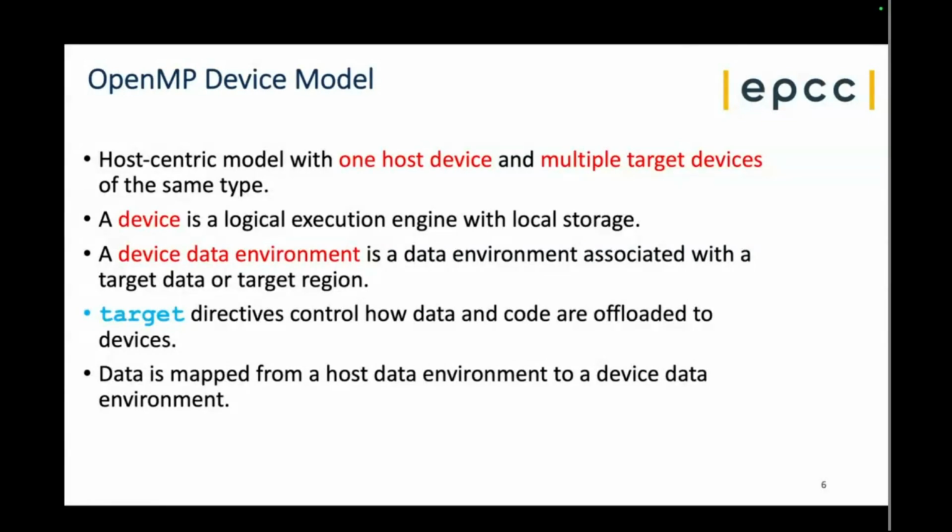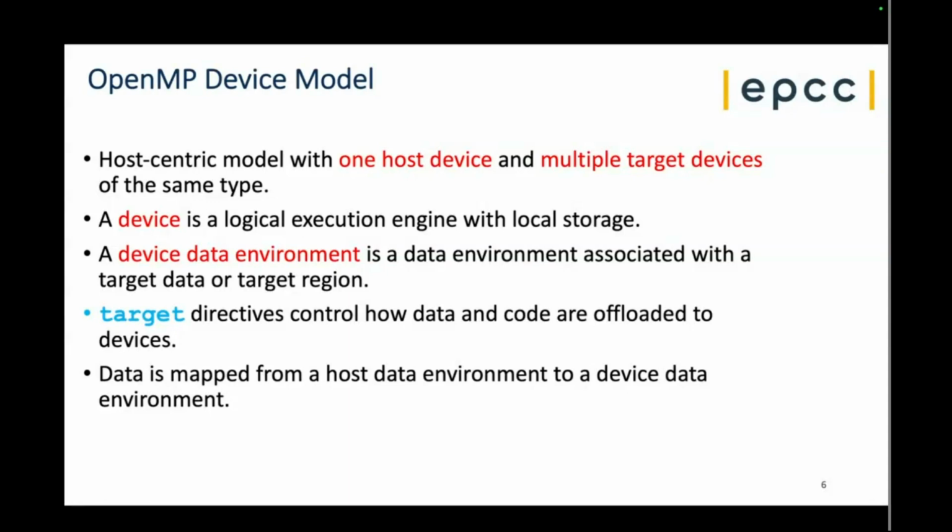This engine comes with some storage as well. That means memory that is accessible on a device is not necessarily accessible from the CPU as well.